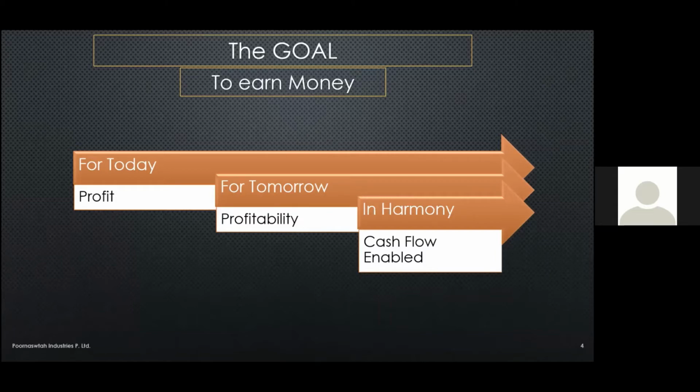So in the post-COVID situation or during COVID, you may observe that in your business, profit may have taken a hit. Profitability can be a little delayed because of extended cash being locked in the system or the business going down. The most important thing which Mr. Pokarkar also emphasized is to keep your cash flow enabled. That's what is going to keep your business harmony alive. And that's the area where we are going to focus more in today's presentation.